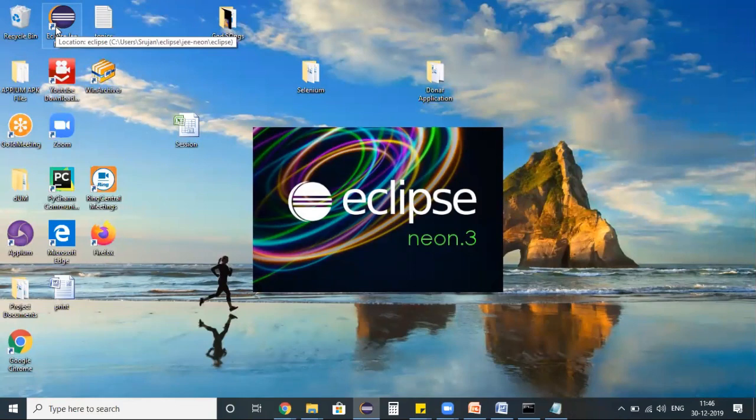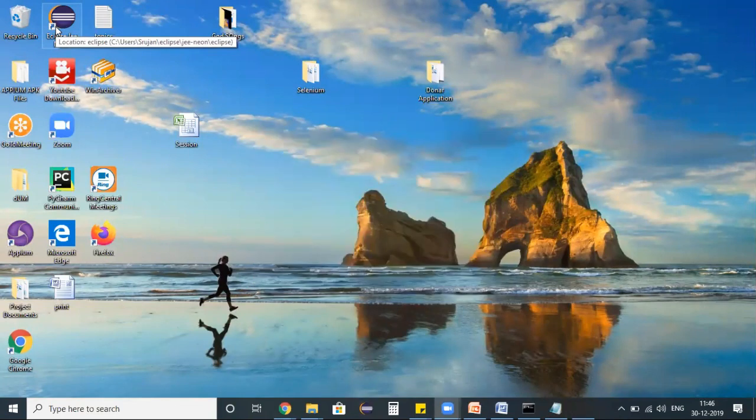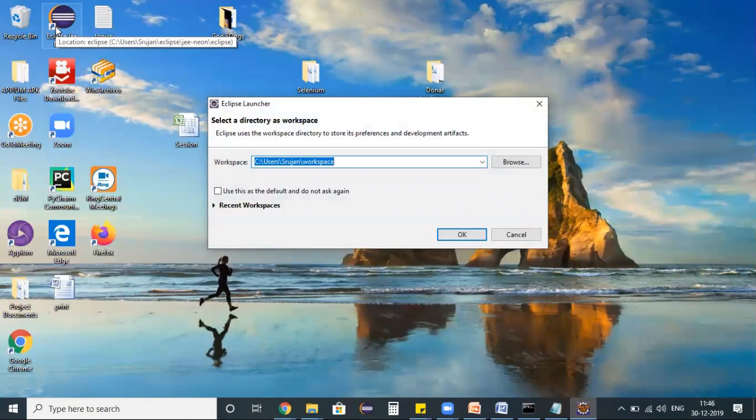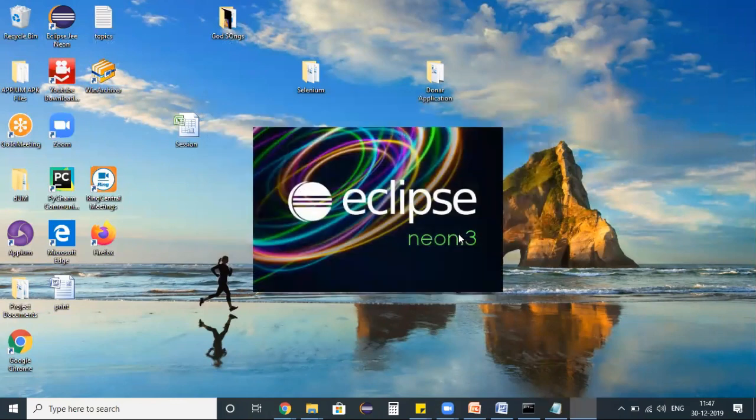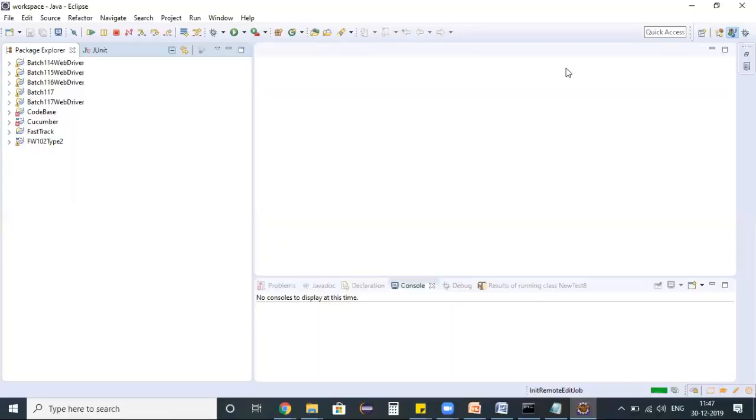Whenever you open your Eclipse editor for the very first time, it will prompt for the workspace, the folder in which you want to save your test scripts. I'm leaving the default folder and I click on the OK button now. It will take a few seconds to load the Eclipse editor. The very first time you open the editor, it will prompt us with some options. In the top right corner, you can find a workbench. Just click on that workbench, which will display the actual code editor for us. So this is how the Eclipse editor looks.